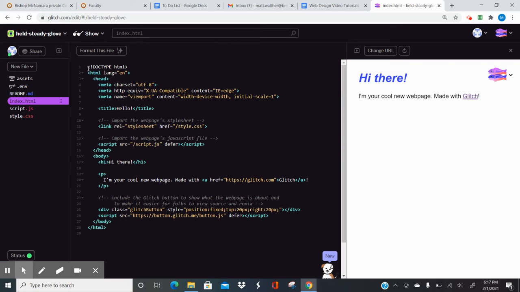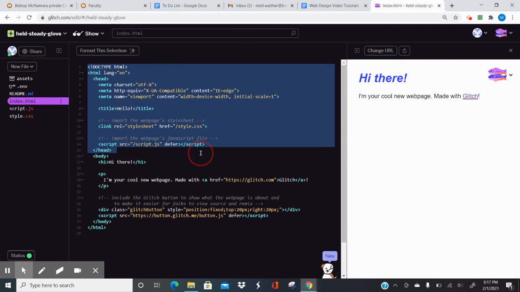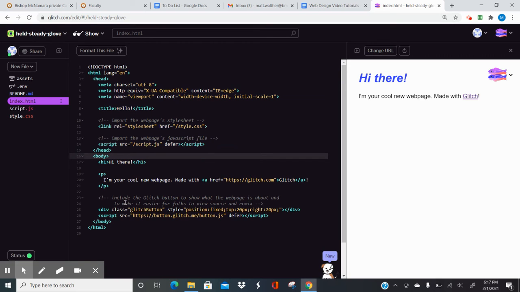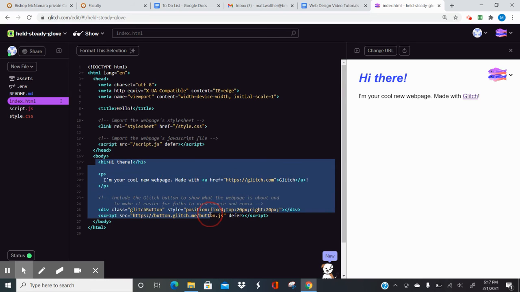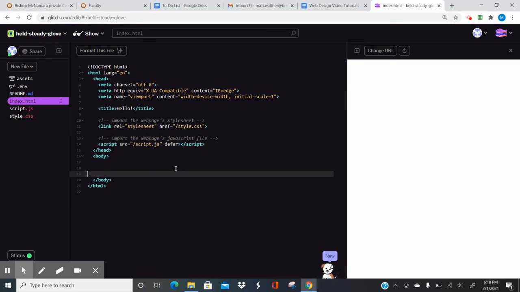So all of this information right here is super important, but we're not going to be messing with it right away. What we're going to focus on early on in our project is this space right here, basically lines 17 through 26. That's our coded area. That's where we want to make sure we're putting in all of our HTML code. I can get rid of this and I can start doing my own coding.